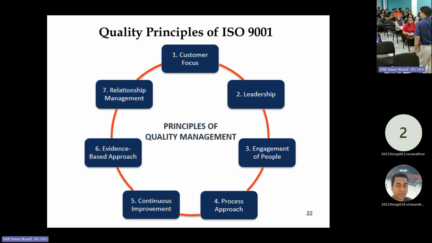The leadership connects with quality. Which one? The seventh one? That's the second one. Leadership. Second one, leadership, of course. As I highlighted earlier, that was an old belief that operating level people should be more responsible for quality because they are engaged in the operations work. But the modern concept is that in order to set them the examples, in order to empower them to do the right thing, the commitment should come from the top.